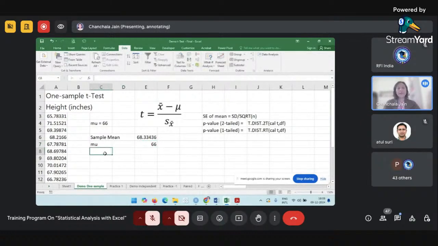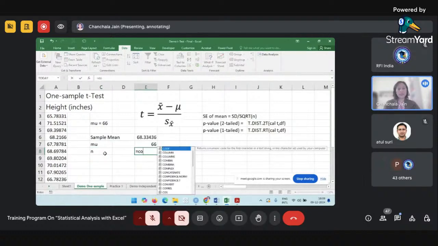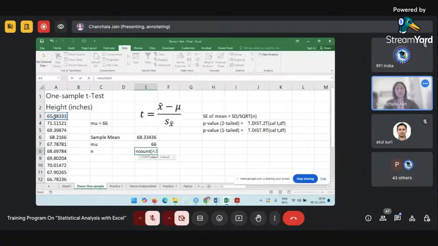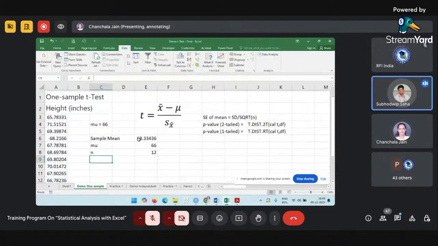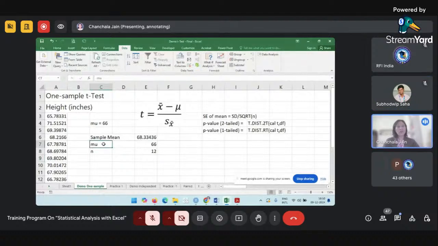Then the sample size, which you can calculate using the count function. Ma'am, what is this mu? Mu is the population mean. Okay.